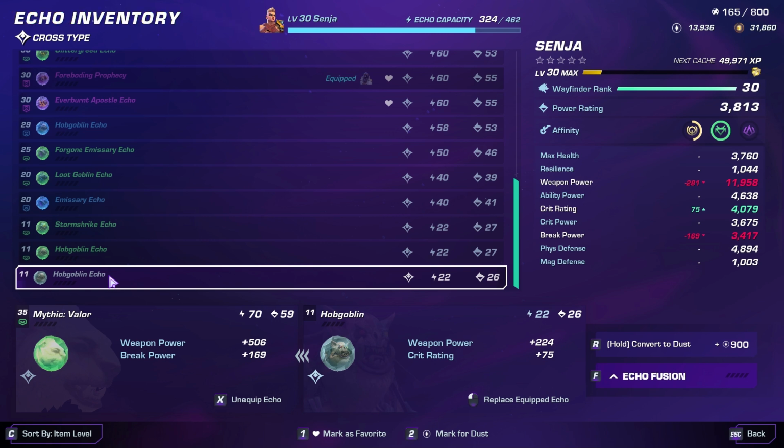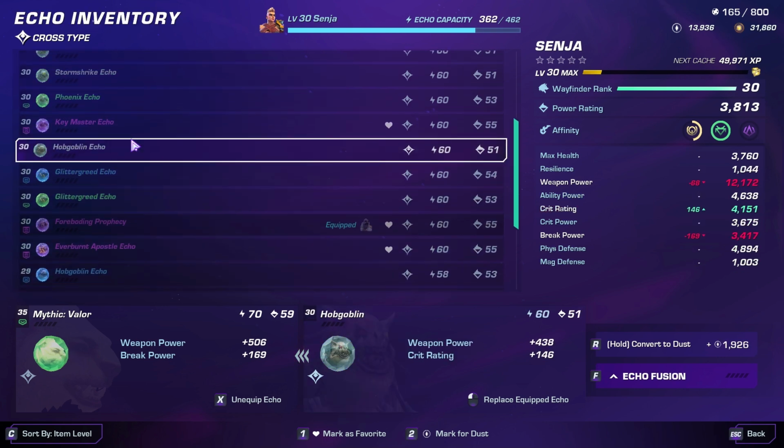You do not need to do it. You get to level 30 very easily in this game. It's not really very difficult. It happens halfway through the campaign, if you're using just one character. So at that point, if you turn world scaling on, you're going to start getting level 30 gear, level 30 echoes, which is going to be very useful, as it's going to help you easily transition into end game.